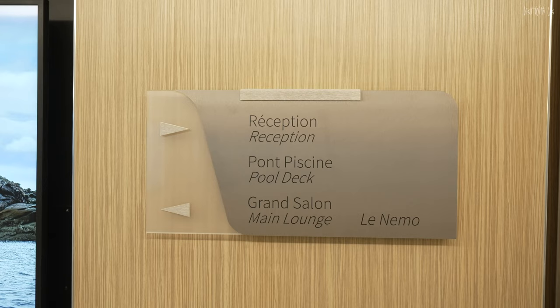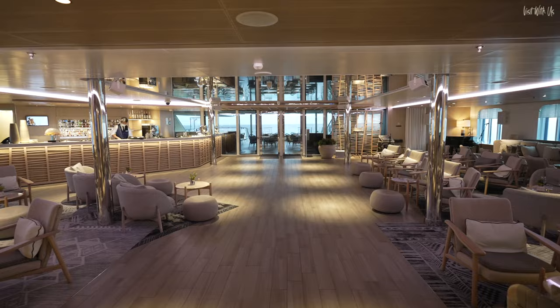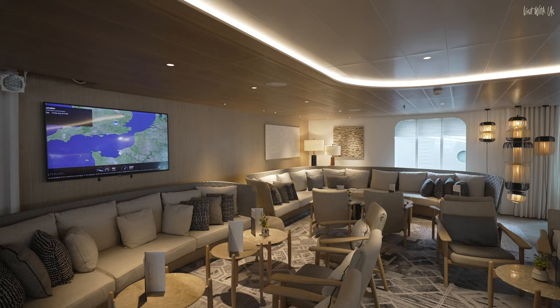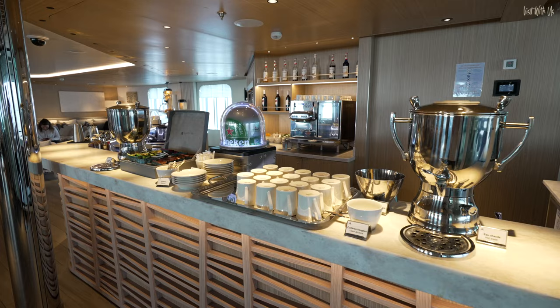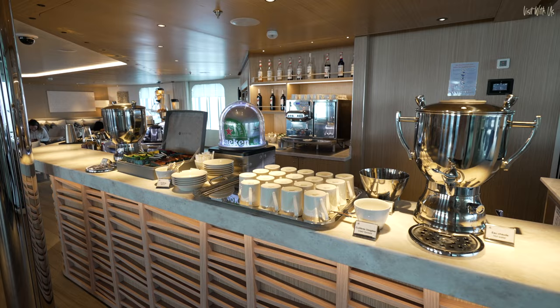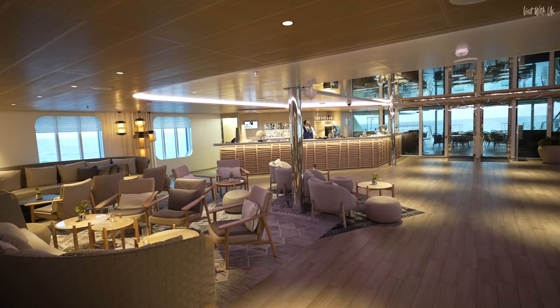Let's go back through the ship to the rear of Deck 3 and the main lounge, which again can accommodate every single passenger at once. The seats in here are very comfy — we sat in here for ages — because there's a bar which serves complimentary cocktails, as well as real coffee and a selection of the poshest teas we've ever seen on a ship. The tea bags were actually made of cloth — little cloth tea bags.